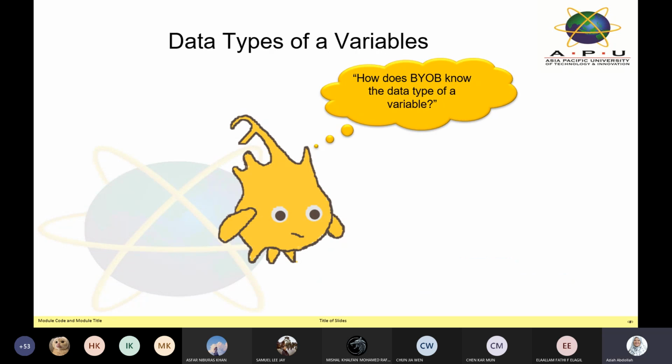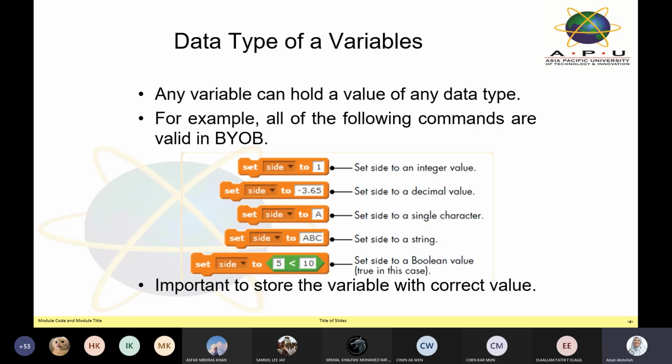Okay, so how does BYOB know the data type of a variable? Is it strings? Is it numbers? Or is it booleans? BYOB or Scratch or Snap doesn't know the data type.